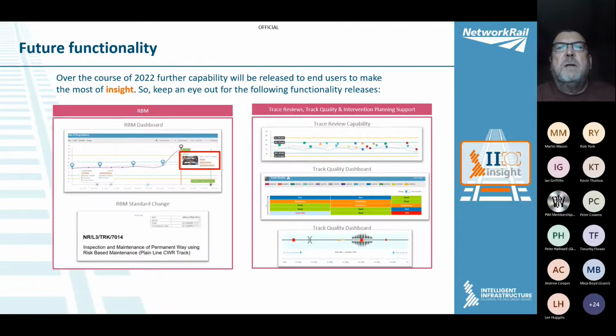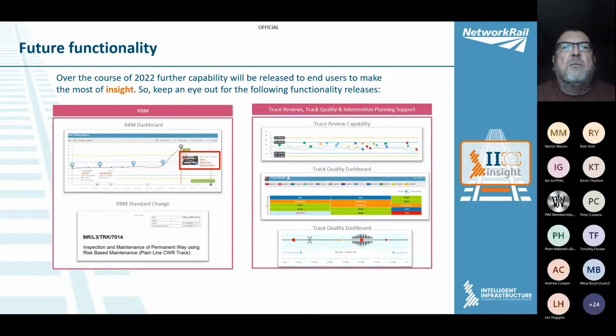And then future state, going to the end. As Martin's already alluded to around RBM, the tool currently works on track 001 mod 11 thresholds, but we will have the ability for individual users to put in their own RBM regimes, and then the tool will react each time it ingests data according to those regimes.